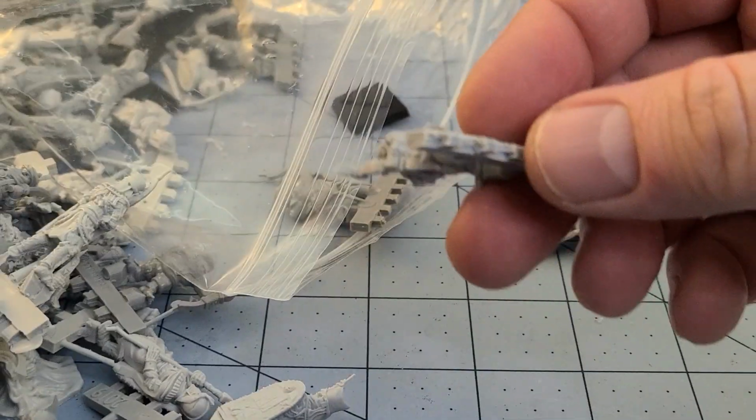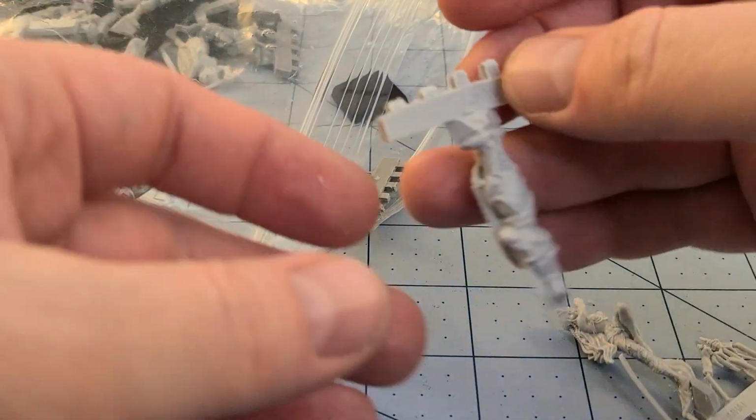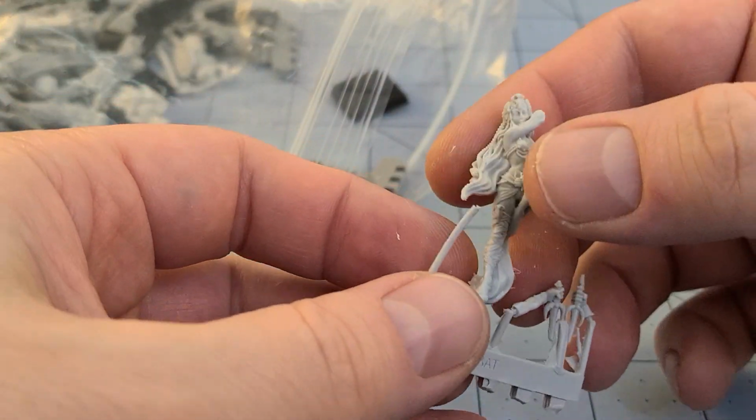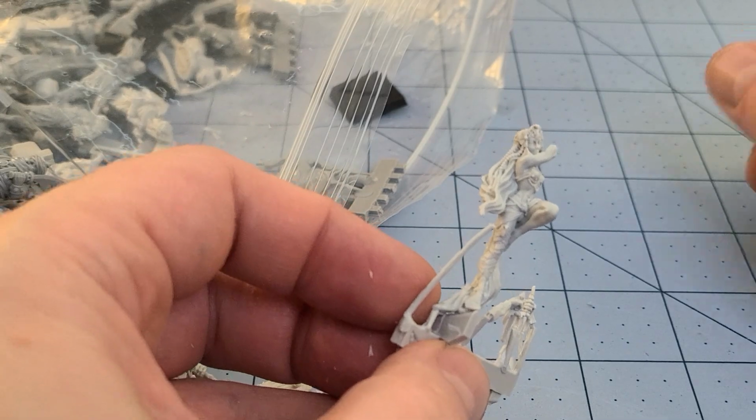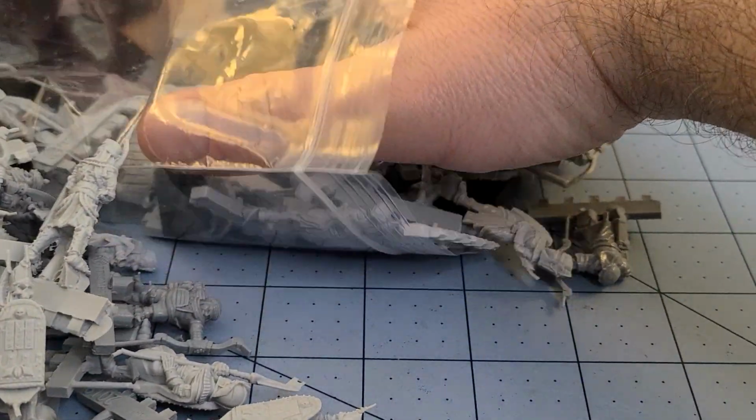You've lost your supports. I want my second breakfast. Halfling. I'm trying to get through this here. It's kind of a cool pose. I don't remember seeing that one before. I'm just gonna jump it up. Dude, there's still stuff in this bag too.